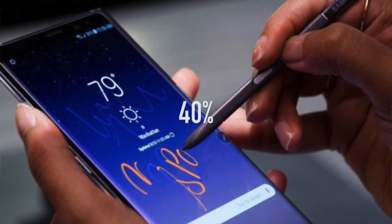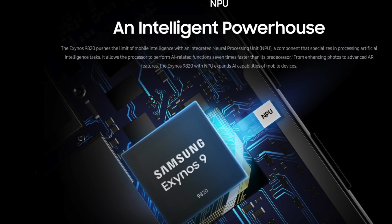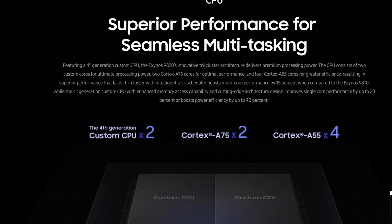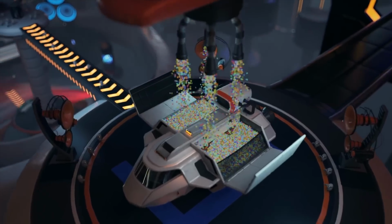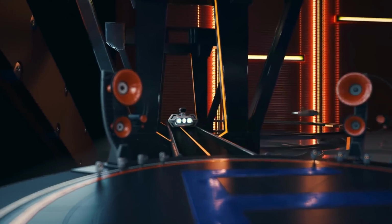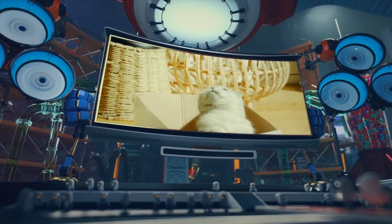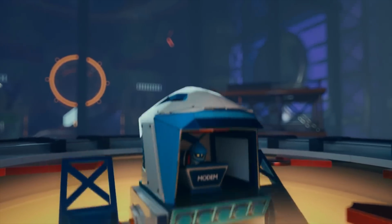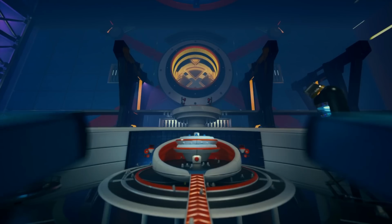Now a huge feature with the 9820 is the fact that it will have a dedicated NPU, which is neural processing unit, and that helps with the likes of AI, machine learning, and it doesn't tax the CPU. You know, it does it by itself, it's dedicated, so it frees up the CPU to run all the other tasks, and that means the CPU can be far more efficient. So expect to see the Galaxy S10 and Note 10 be very heavily focused on that AI and machine learning capabilities. Again, we've seen that with a lot of companies this year. It's going to get even more. We're going to see this more and more with devices in 2019. With developments in the likes of augmented reality, for example, expect smartphones to kind of run alongside that with their own AI.